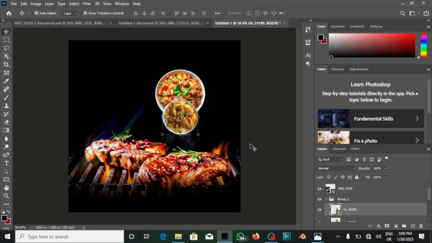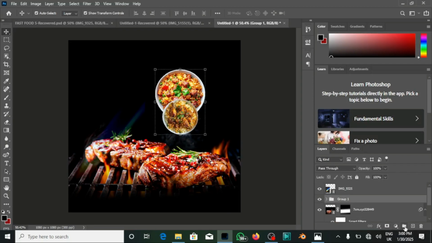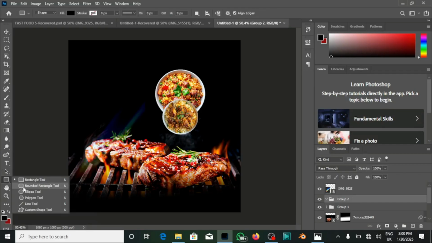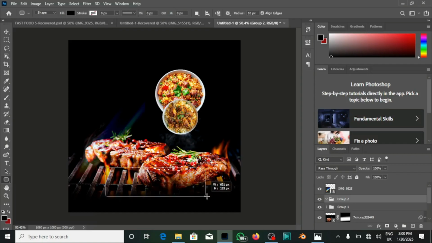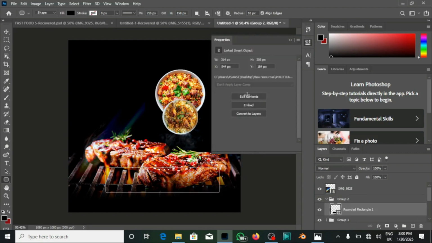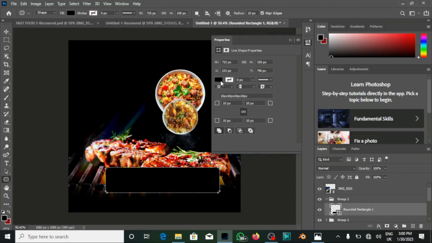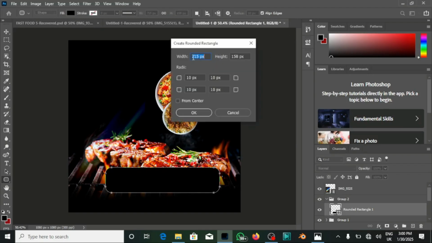Then we click here, and the next thing we will have to do is create a group, or click on the group icon again. You can name it any name you want, but it's actually group 2, so let's keep it in mind. Now let's choose our rectangle shape tool, choose the rounded rectangle tool, and draw a nice rectangle beneath this. With this rectangle we can choose a black color for it. It's already on black. On this part, let's click here to have a curvy shape around it.